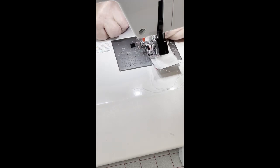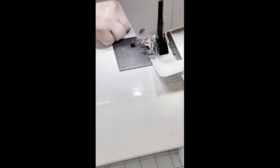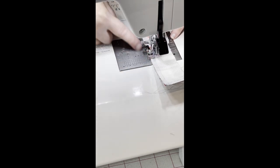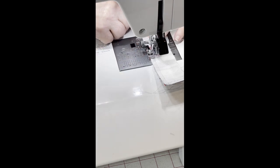And then I do the next thing. I check that one and I pull it down. I check this one and I pull it down. And I think even Cristin mentioned in one of the videos that sometimes what she does is she starts in the middle and she works one way and then she turns it around and works the other way. And that also is a good tip because that way you only goof up half of your strip.